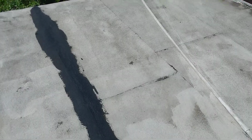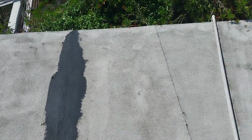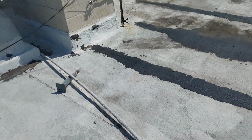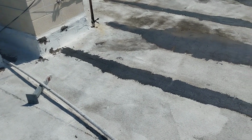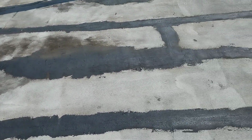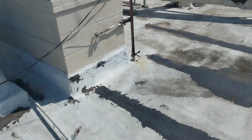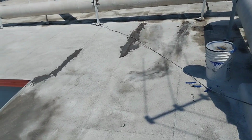Normally in a situation like this, I'd be like, hey, we could probably salvage this roof by using silicone to try to seal up all the things and save some money, and then in the process, give the roof another 20 years of life. But this roof is done. This is a full tear off and redo.